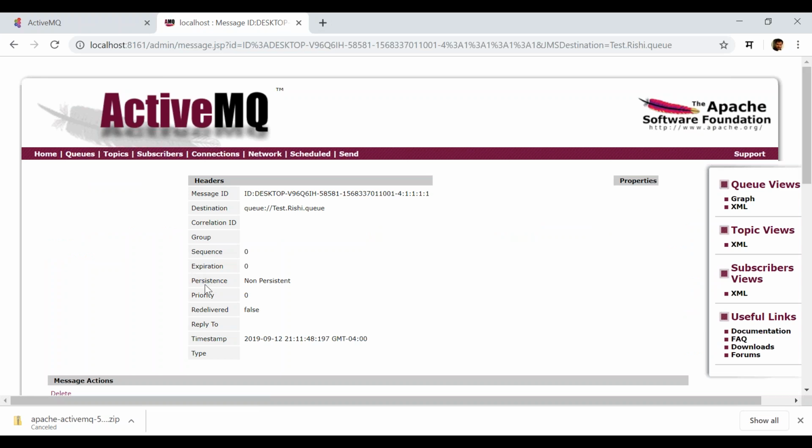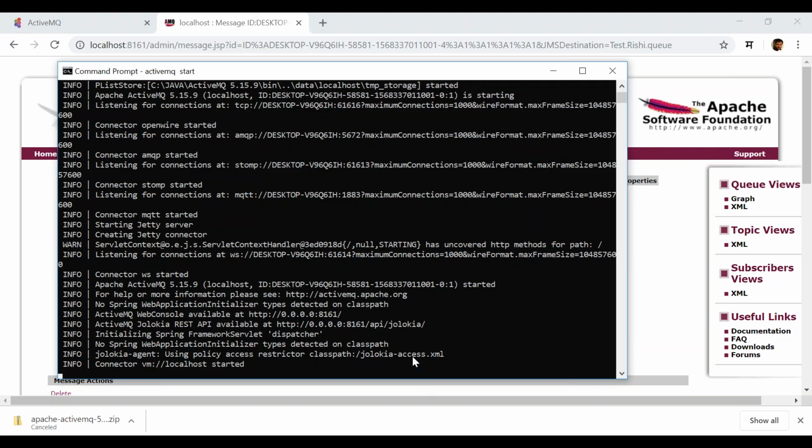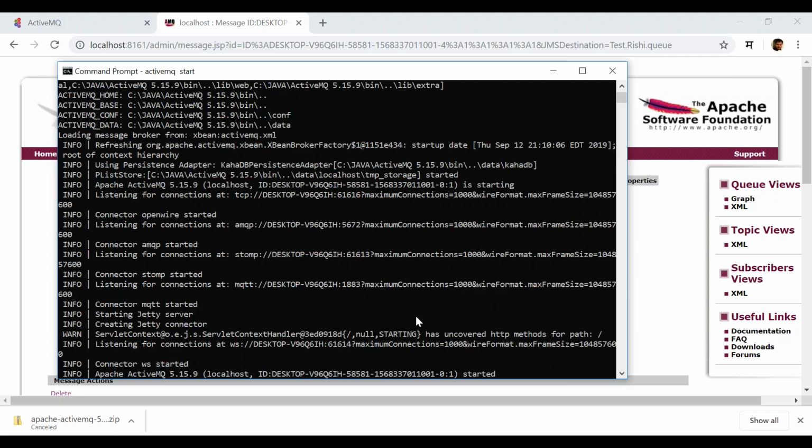Your ActiveMQ starts on your machine, and you are now able to connect to that particular ActiveMQ with the help of port 61616. Why I'm saying that? Why not 8161? Don't forget that this is the HTTP port. This is where the browser connects and the console is available. ActiveMQ is available on 61616. Why is it available on that port? That's a TCP port. I will talk about it when we learn about JMS. But this is it. This is your ActiveMQ installation.